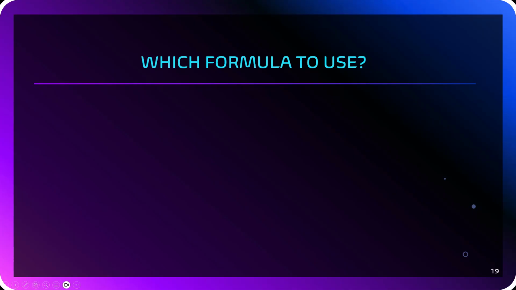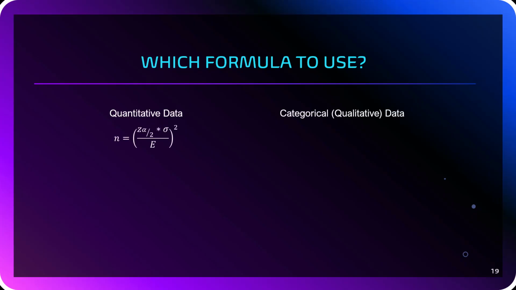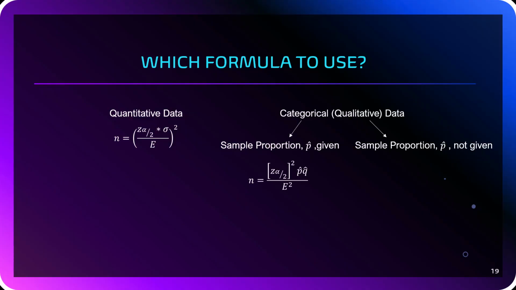All right, so to sum up everything that we've gone over in this video, because we went over a lot, the first thing you want to do if you're asked to supply the sample size to construct a confidence interval, first ask yourself, which data type do you have? Do you have quantitative data or do you have categorical data? If you have quantitative data, again, there's only one answer, there's one equation. And if you have categorical or qualitative data, then you have to decide, has p hat, that sample proportion from a previous study, been supplied or not? If it has, then you can use that formula right here. If not, we have to use the worst case scenario, which is that we replace the product of p hat and q hat with 0.25.